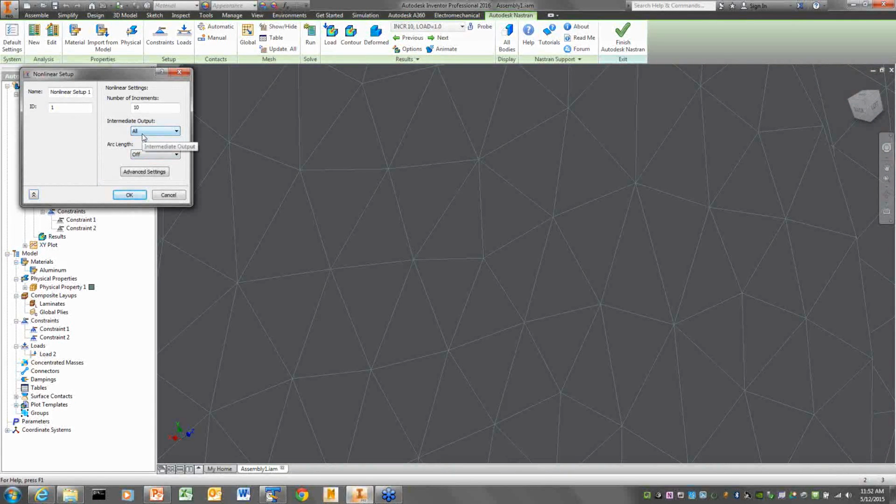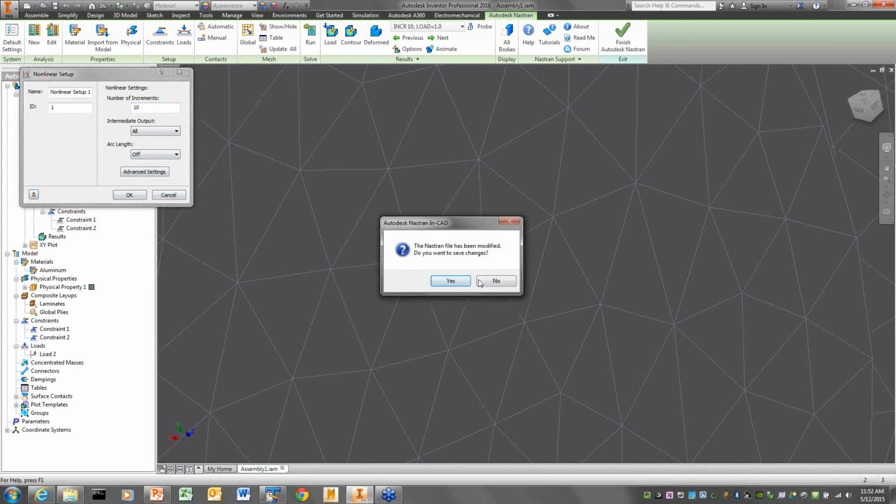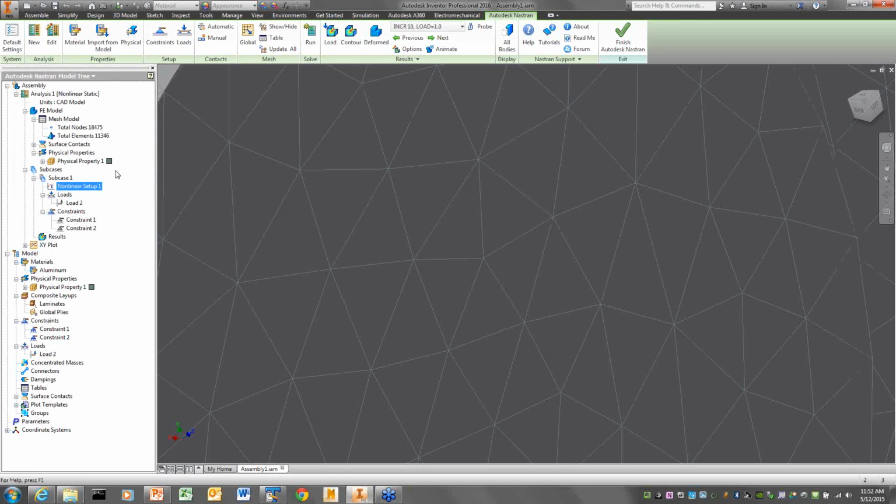That way I get increment 0, 1, 2, 3, 4, 5, 6, 7, 8, 9, and 10. And so if my run doesn't make it to 10, at least I have a result. It also gives me the ability to watch the nonlinear deformations in a static analysis as I apply the load in increments. So, oops, let me get out of that.